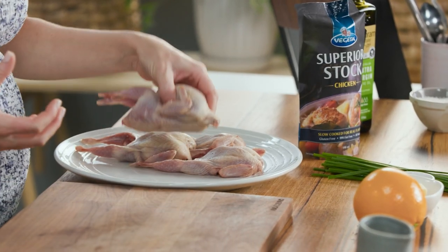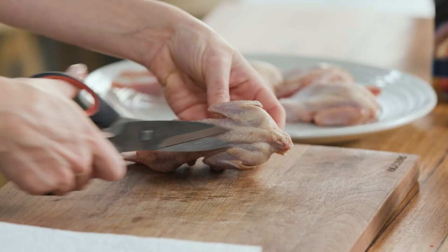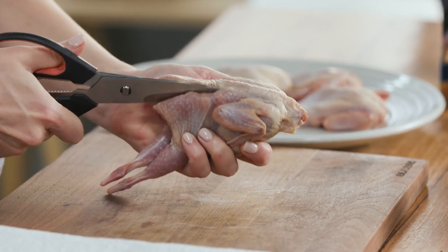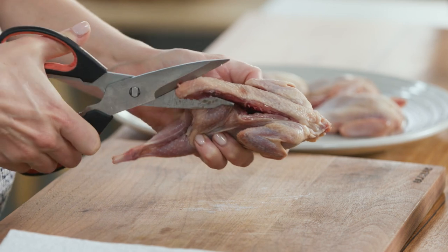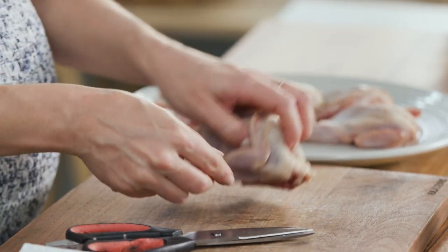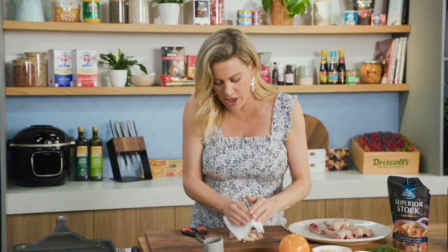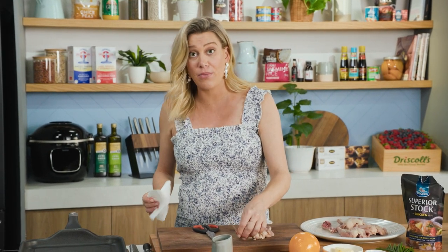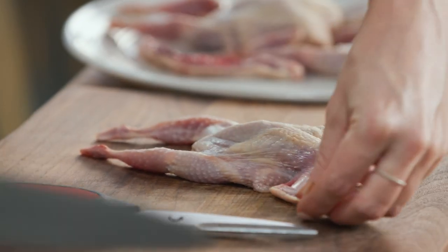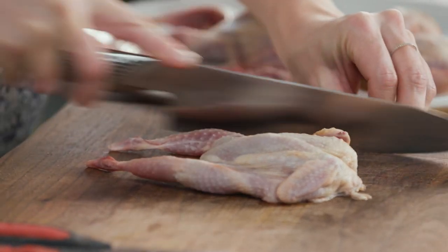We need to prep the quail - they're very tiny and it's very easy to do. You can cook them whole or if you're going to barbecue them we're going to spatchcock them or butterfly them. Using some sharp scissors we want to take off the backbone. Turn it over and the scissors go straight through the bones, just like you were doing a chicken because it's the same style anatomy. Then we just want to flatten it and use a bit of paper towel to flatten and dry it off. The little wing tips can burn as it grills so we just want to take them off - cut straight through the cartilage on both sides, and then that is ready for the barbecue or the grill pan.